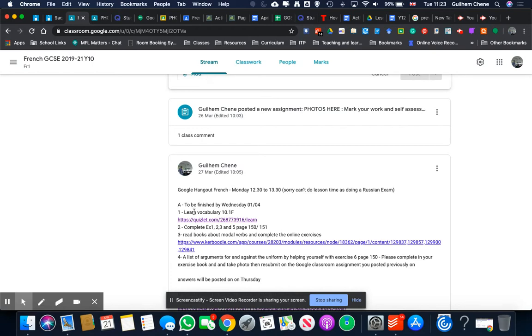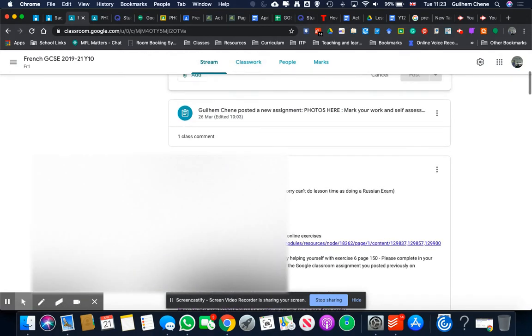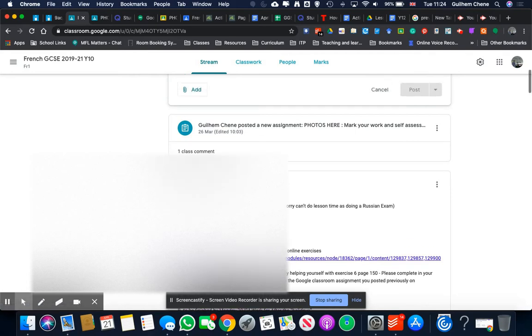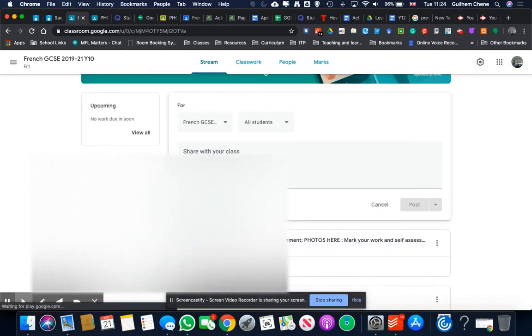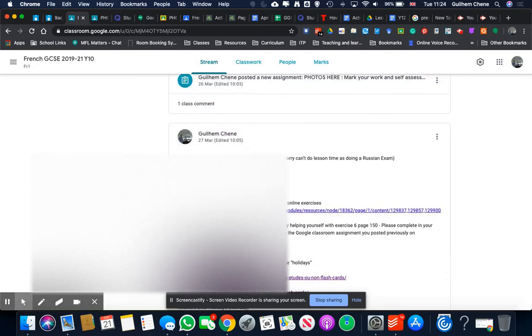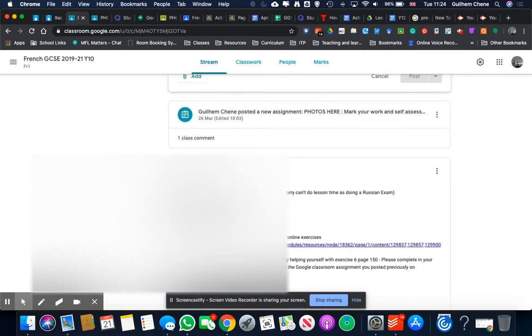You can see this is not an assignment, it's just a note posted as an announcement on Google Classroom. Then the tasks are numbered: task 1, learn vocab, and the link is immediately followed. You will see that I don't use the feature where I click add link at the bottom. I add the link directly into the text, as you can see on the post below. That usually removes the confusion, because if you have quite a couple of links, sometimes students get confused, and we all know that this is a bad thing.